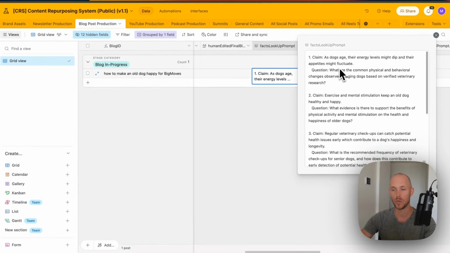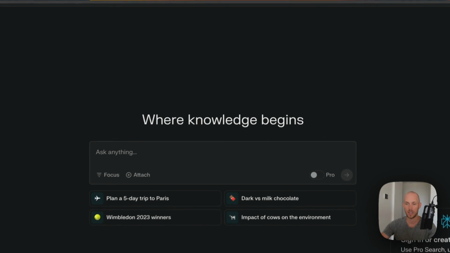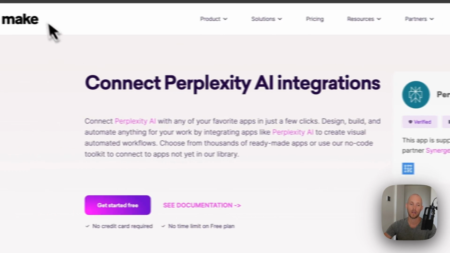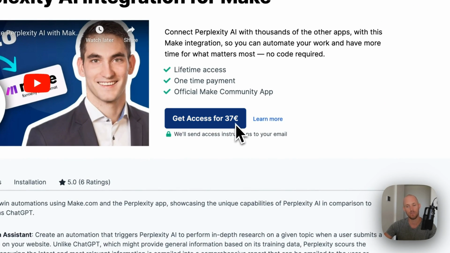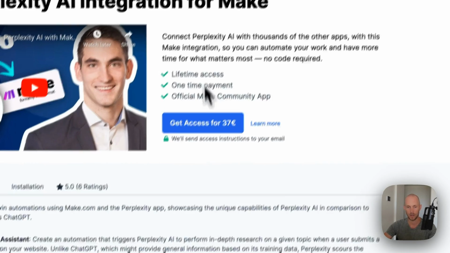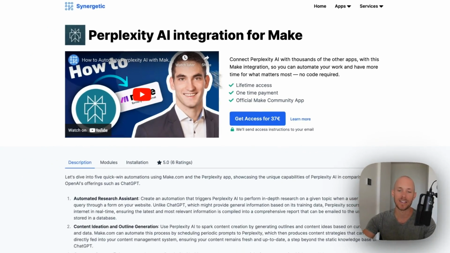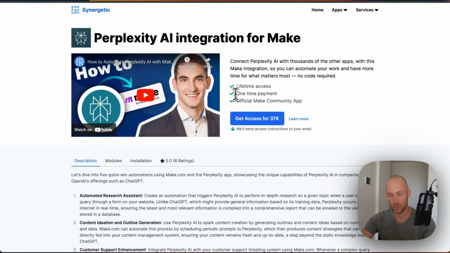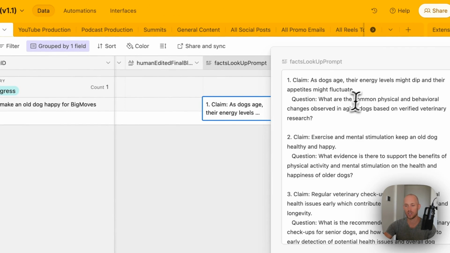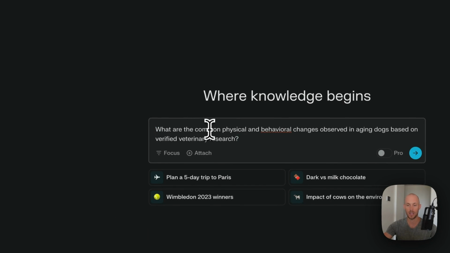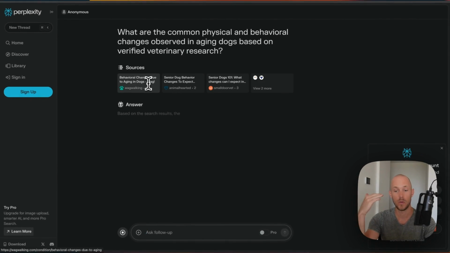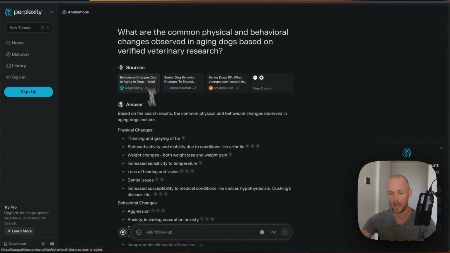And basically what I do at this point is I go across into Perplexity. Now, there is a make.com integration for Perplexity, but the challenge is that it's 37, euro or pounds. I don't know which one, my apologies. If you want to pay that to get access to the Perplexity API, so if you're doing blog posts at scale, then maybe you would want to implement that workflow. But what I find is just easier enough to do is to just come across, grab that question and open up the Perplexity dashboard and then just paste it in here. So you would go through and you would look at each of those questions individually and see what comes up.